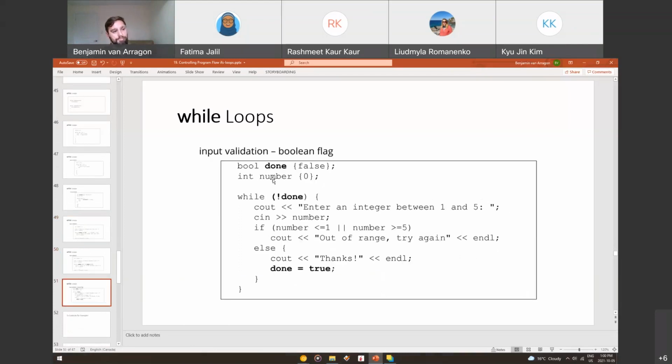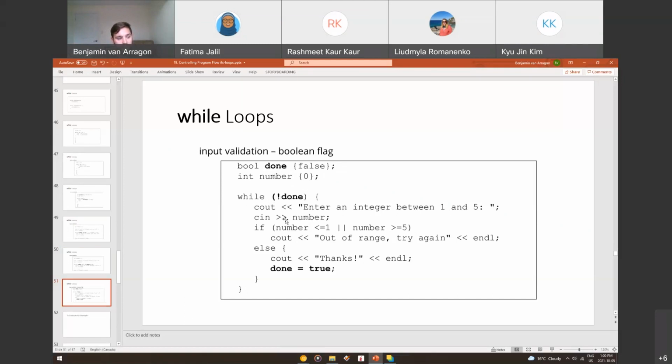One last one with a Boolean flag. So another common thing you'll see with while loops is basically you could have a Boolean called is dead or is alive. And while that is true, then the code inside will run. So in this case, we've got a bool called done, and we're saying while not done. So you just put that Boolean exclamation mark expression in front of it. So while not done, then do this code in here.